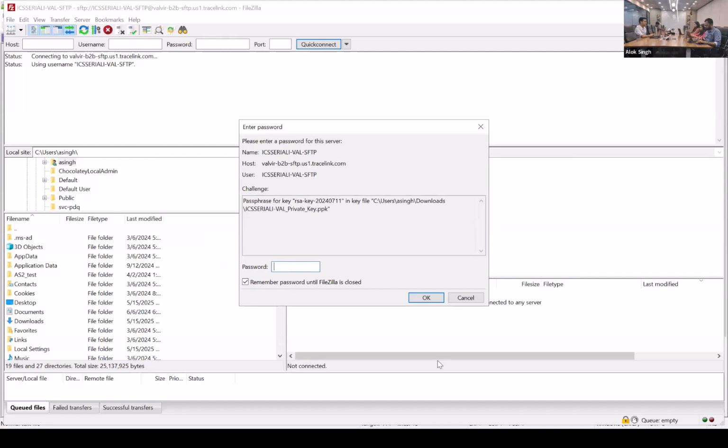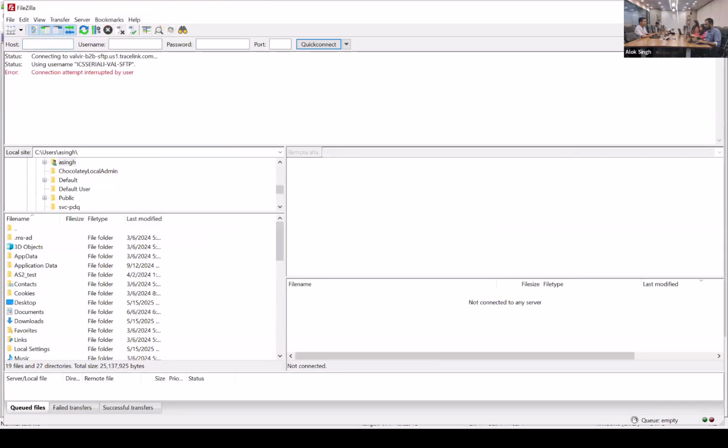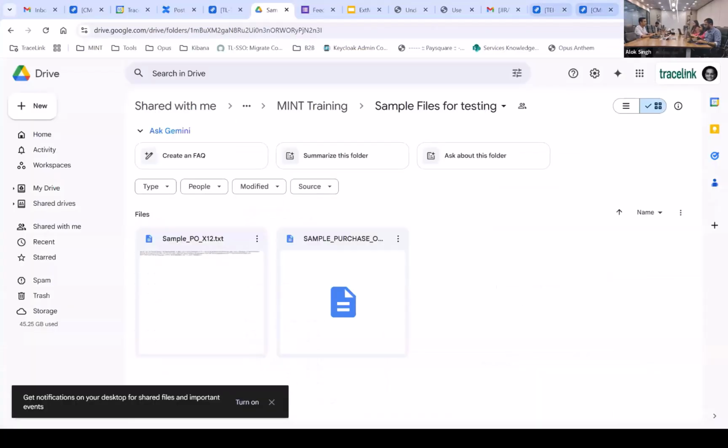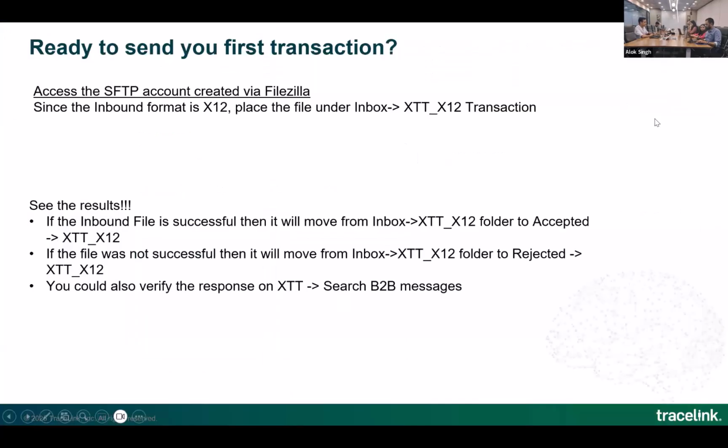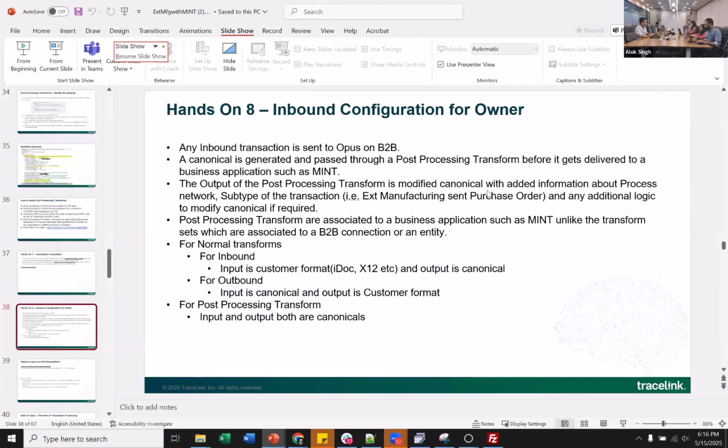Now, just in case you don't remember the passphrase, your option would be to generate a new set of public and private keys and use it here.